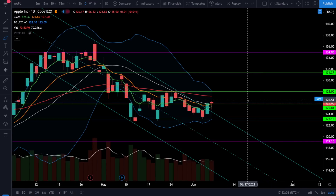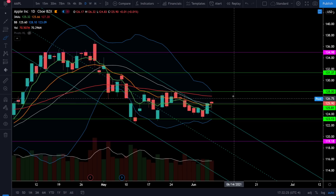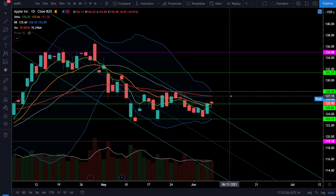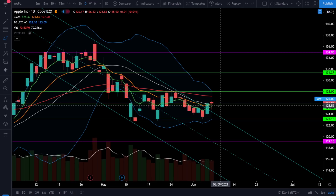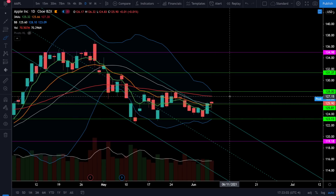On Apple stock we are relatively flat on the day but the good news is that Apple did find support intraday when it came back down and retested the breakout. Apple was in a downward channel and we did get a breakout of that channel on Friday's price action, and Apple is starting to look more bullish after this breakout. The price action is back above 3 of our 4 moving averages and we're holding up above that support level right around $126. If Apple can get back above about $127 to $128, that's when we're looking to get long on Apple and see if Apple can get back into a bull market. Apple still needs to break back above the 50 EMA to prove it's going back into a bull market. If you make this trade you want to set your risk around a close below $123, or if you're less risk-averse, right around $125. Watch for critical support levels around $125 and $123 with the critical resistance breakout around $127 and $128.